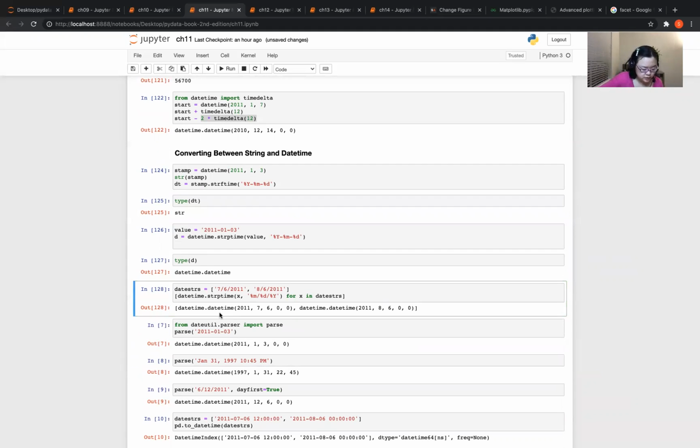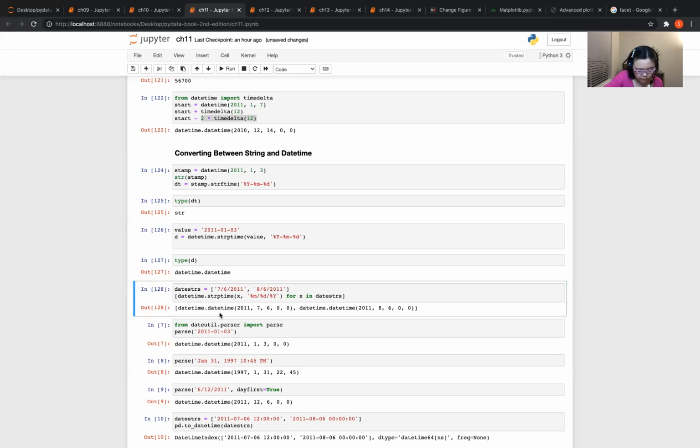And the next part is that we can also use the parser.parse method in the third-party dateutil package.